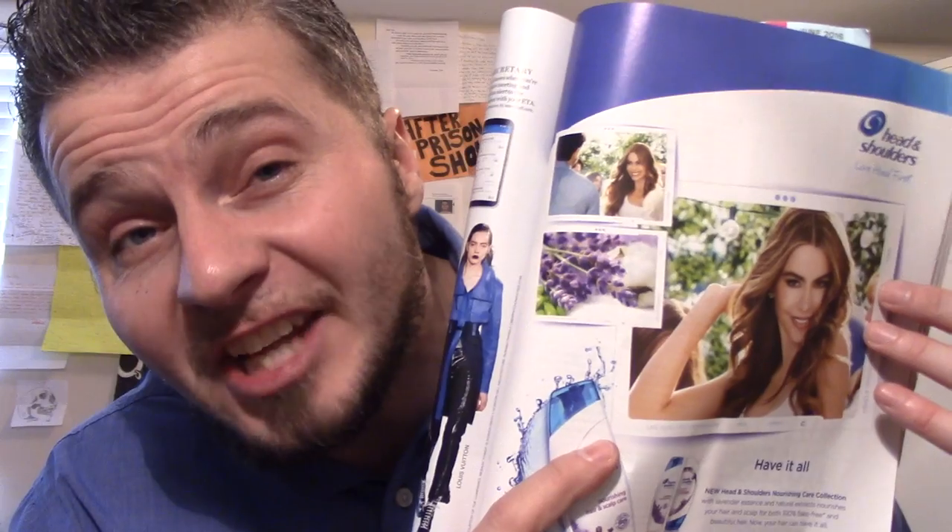Number five: it probably goes without saying that magazines, usually no matter what kind, are a great source for masturbation in prison. It doesn't matter what kind of magazine it is, as long as it's got females inside of it. Prisoners are usually aroused by anything, even shampoo ads — I kid you not, prisoners will jerk off to anything.